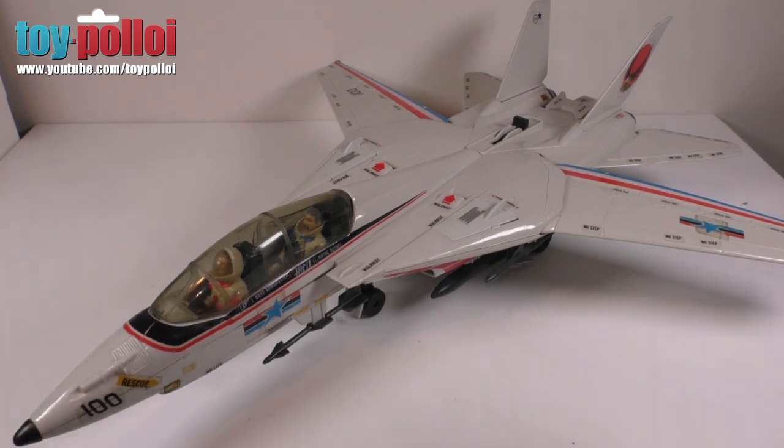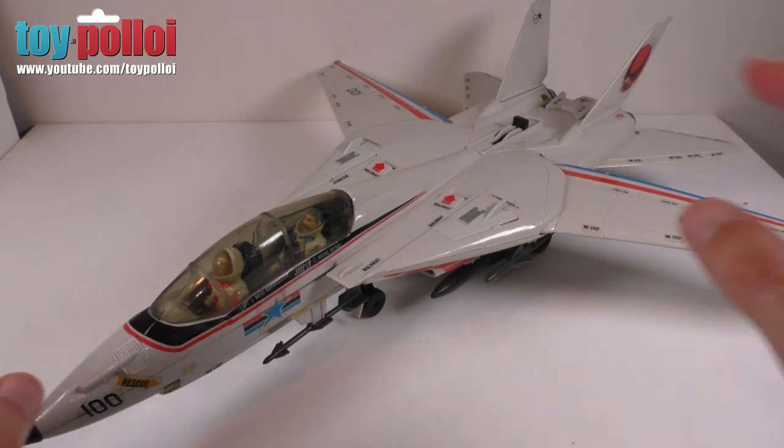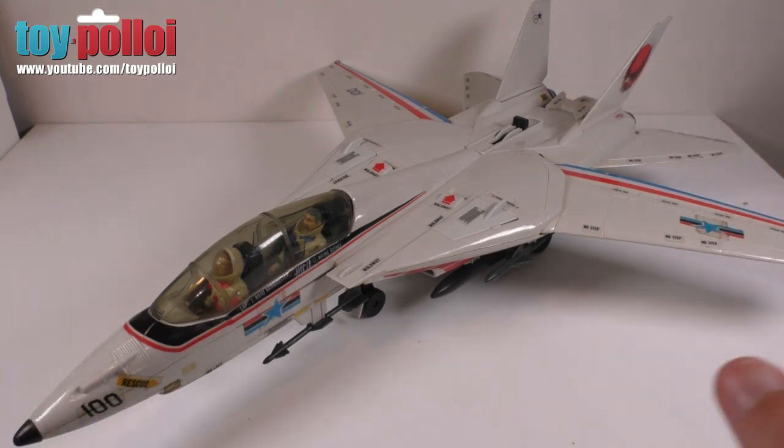And there are a few websites out there where you can buy replacement stickers from, but as I have not tried any of them, I can't give you a recommendation of which ones are the best. So just do a Google search and they will come up.